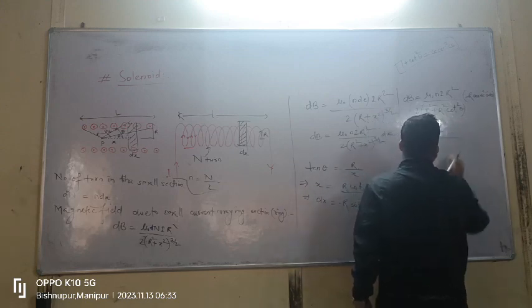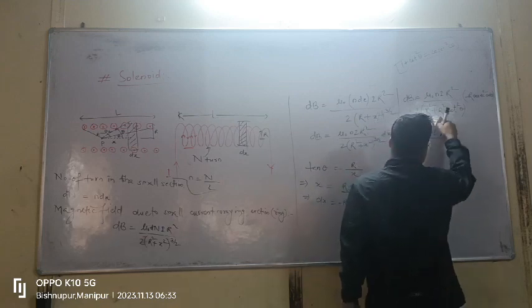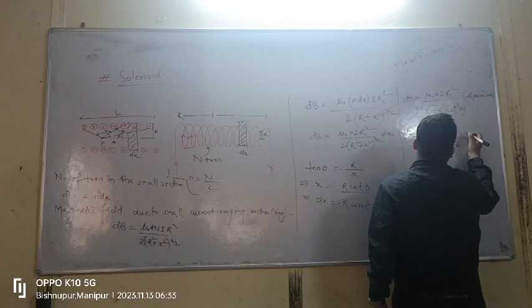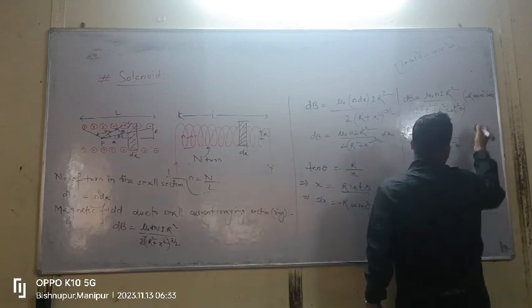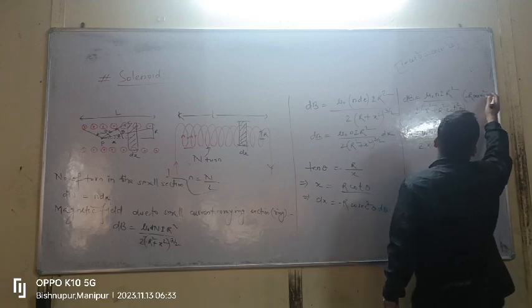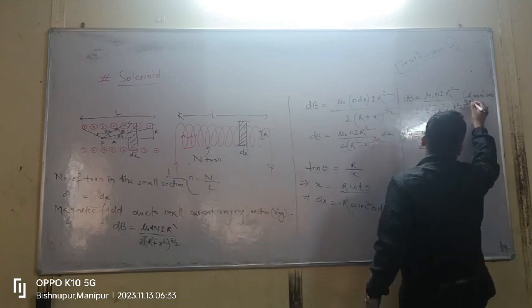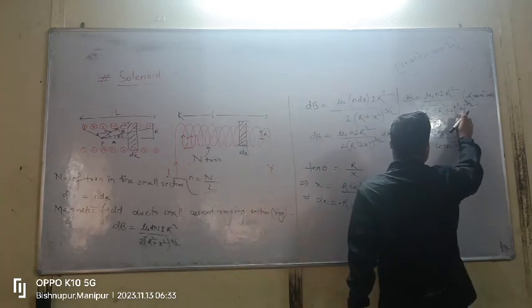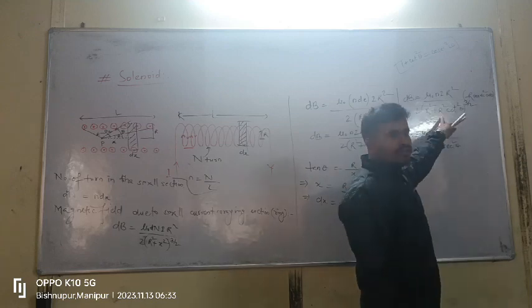Should I write it again? No, no. Mu naught n I. Okay. What about this term? 2 into 1 plus cosec square theta. Yes or no? What about this? Minus r was there, no? Let's take it out. Yes or no? What is left? Cosec square theta. Is it cosec square theta? And here, what was that? Cosec square theta. Actually, here 3 by 2 was there, no? Where is 3 by 2? Yes or no? Let's put this. Now it will be r cube, no? Which r cube will come out or no?